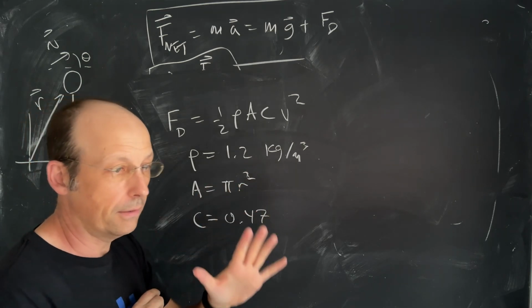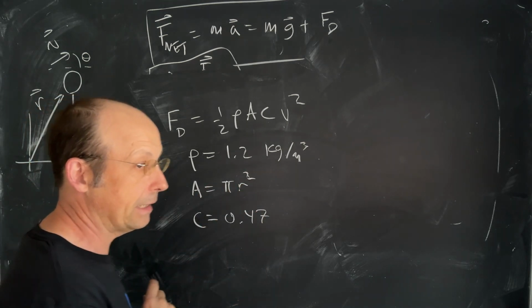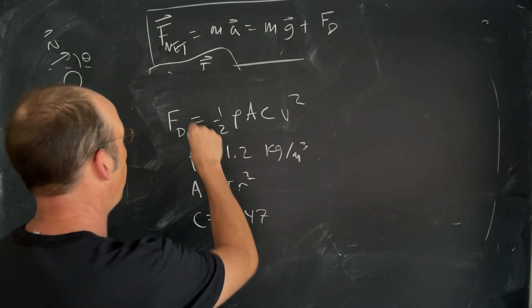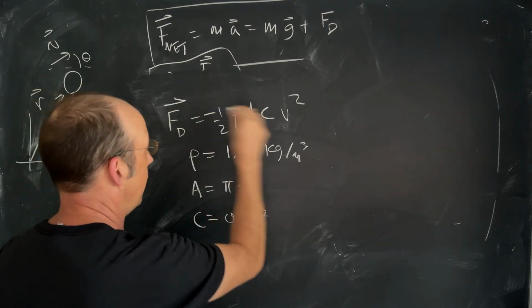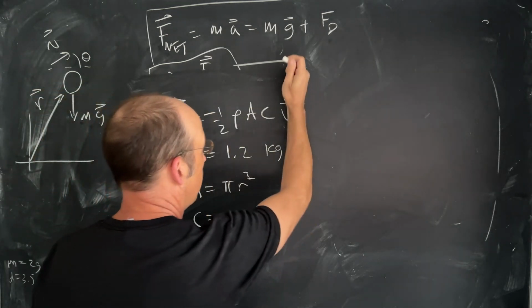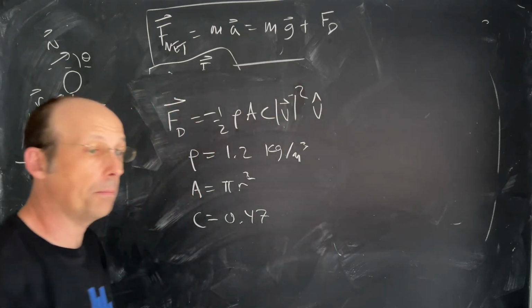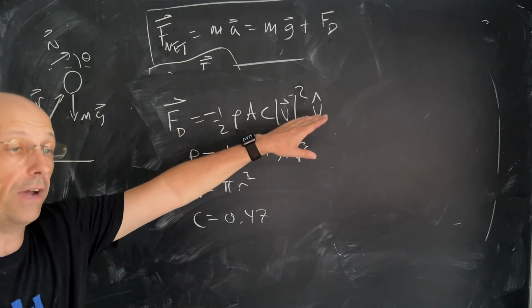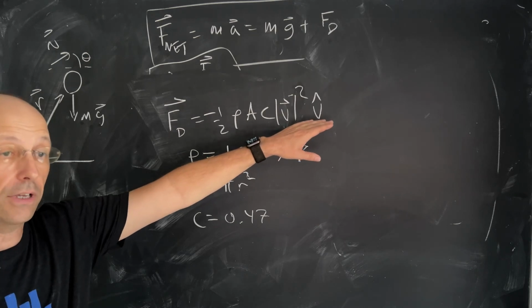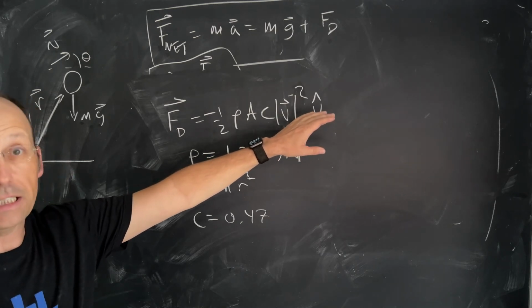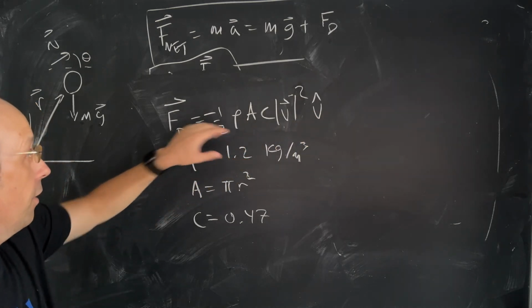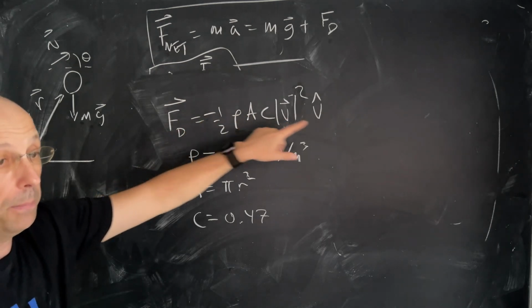Proceed, please. So I'm going to write this as a vector, negative vector. You can't square that, but I can take the magnitude. And then I'm going to multiply it by this thing called a unit vector. A unit vector is a vector in the direction of V. It has a magnitude of 1, so it won't change all this. The negative means it's going to be in the opposite direction of that.